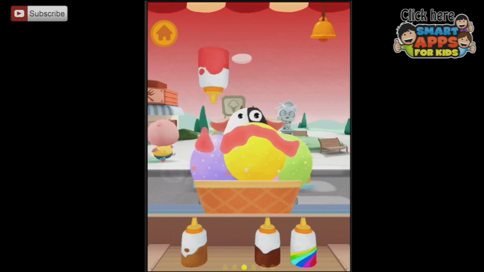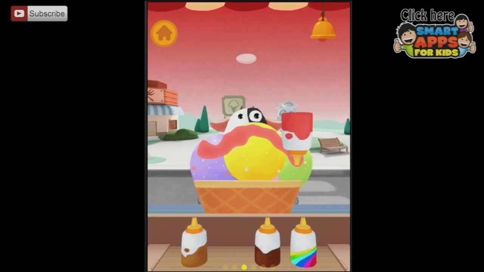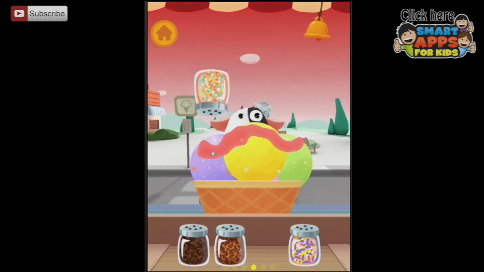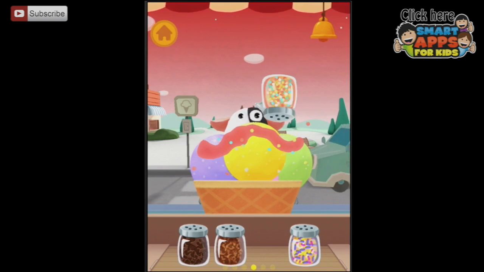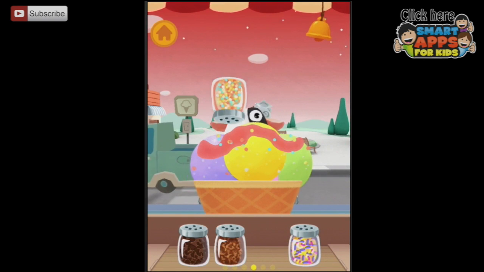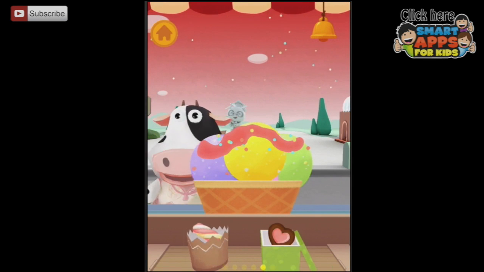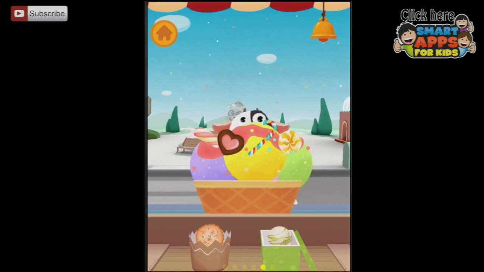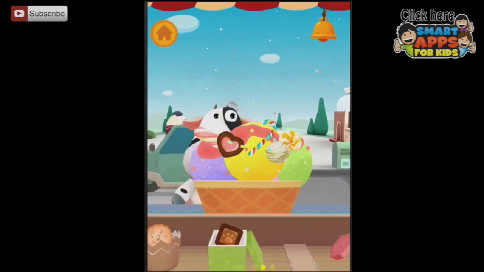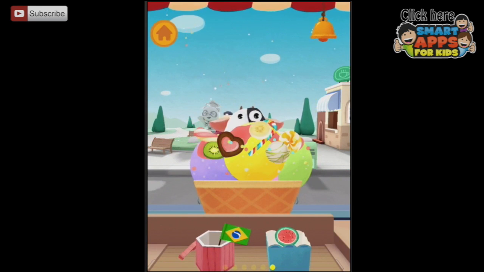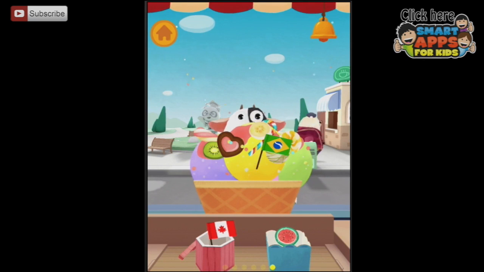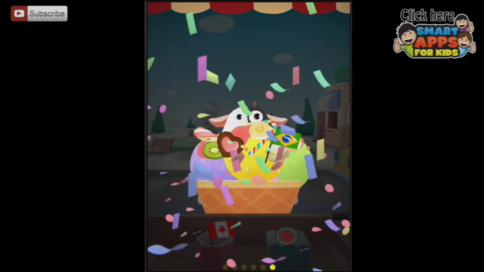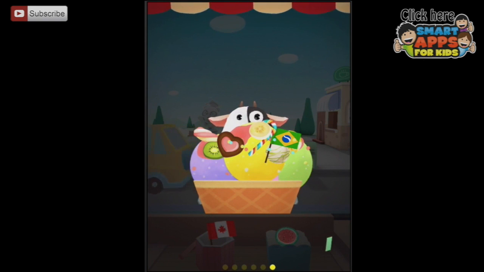That's a very satisfying glugging sound, isn't it? That looks a little odd. Okay, some sprinkles. As excited as Mr. Polar Bear was. Maybe that's my fault. Maybe I haven't made it exciting enough. Let's add some lollies. And you can have some fruit as well. And a flag. There you go. I can just see her eyes over it.